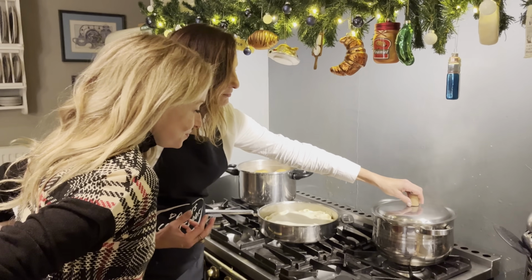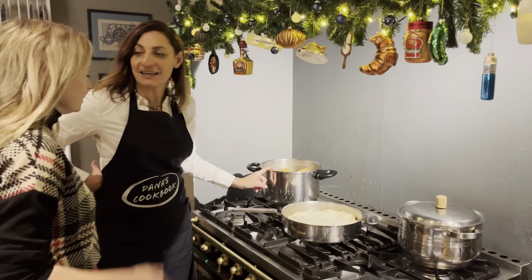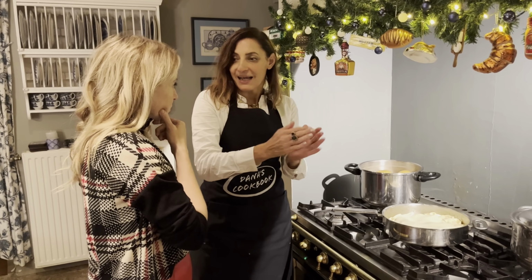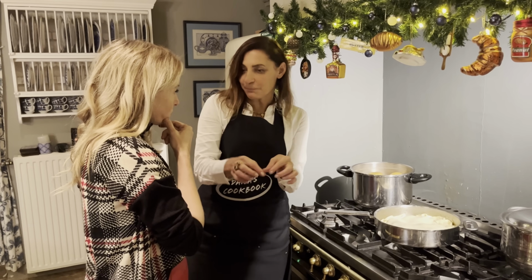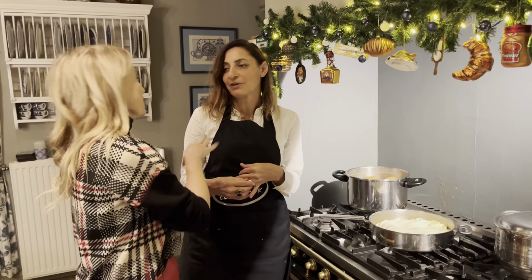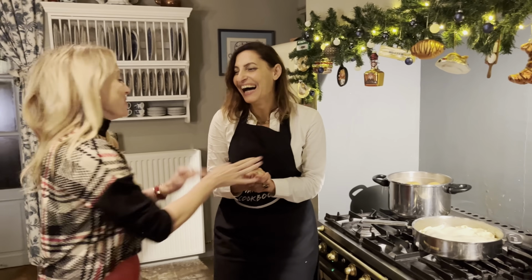With potatoes. I haven't decided yet if I want to mush them or cut them, and I'll just put a little bit in the butter and put it nicely on the plate. You probably prefer mashed potatoes. Yeah, because I love mashed. I don't mind whichever way you do them.